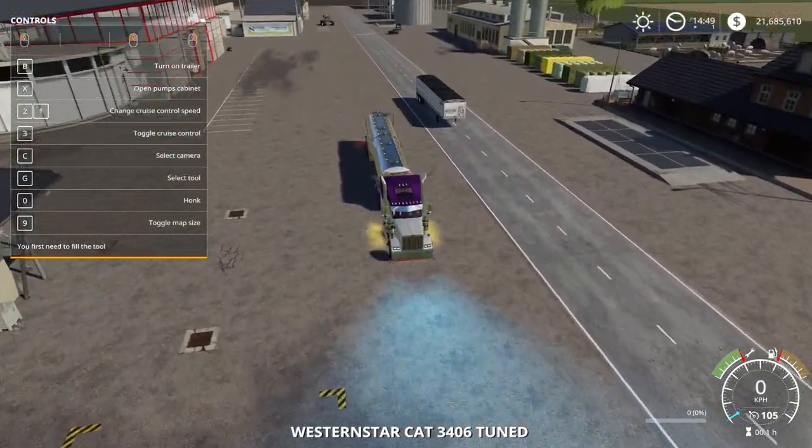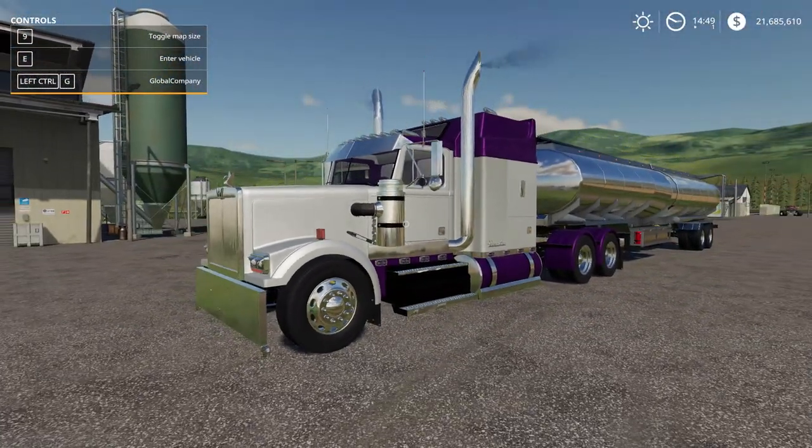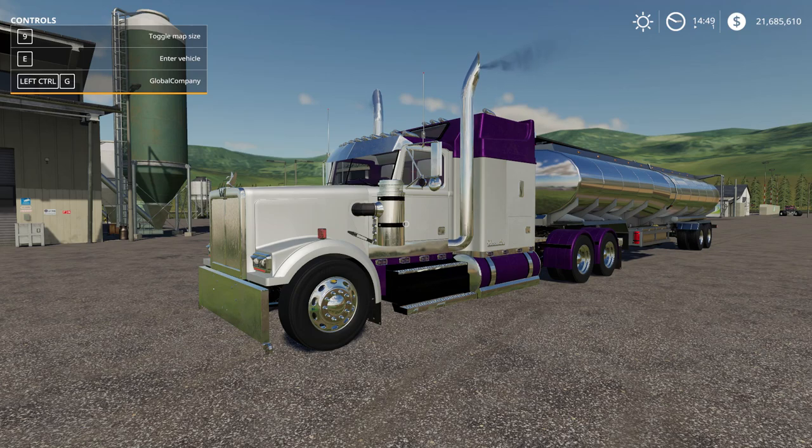Making sure the cab lights work. Alright. Everything does work. So I'm going to give it a 5 out of 5 because everything works. I'm not a huge fan of the sleeper, the lights, but that's just me.